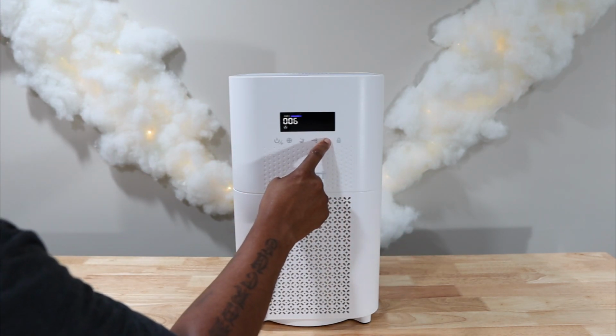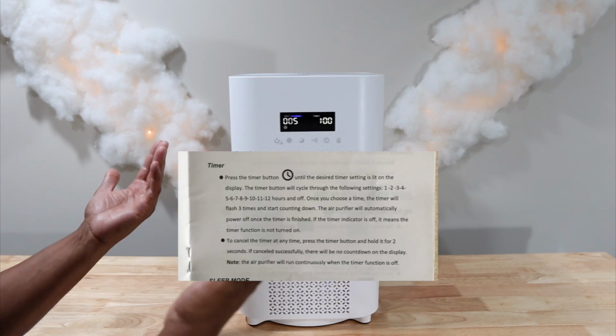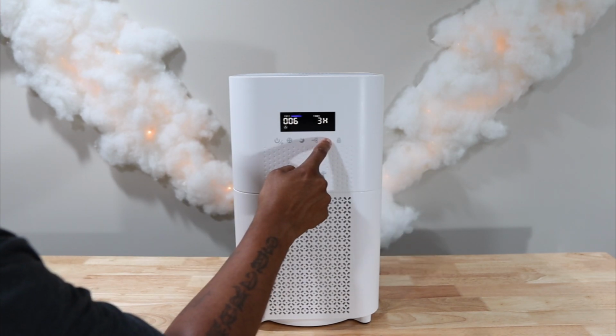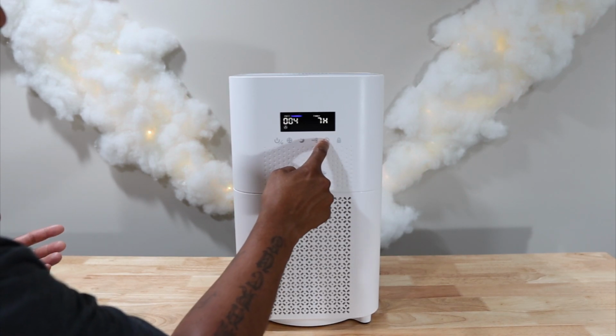Now over here you have your timer. Tap that. Now we set a 1 hour timer. If you hit it once, you obviously got to hit it again. 2 hour timer, 3, 4, 5, and it goes all the way to 12.